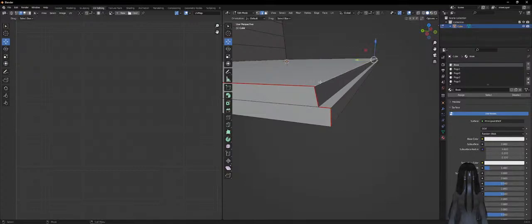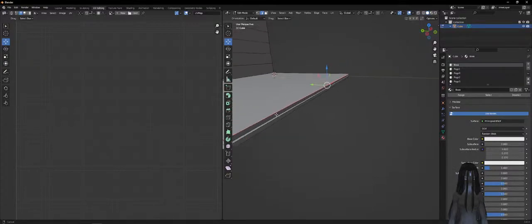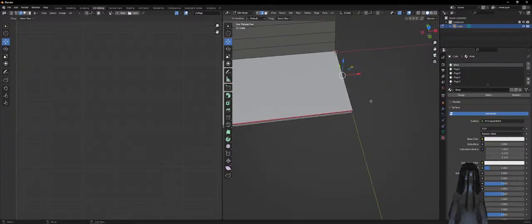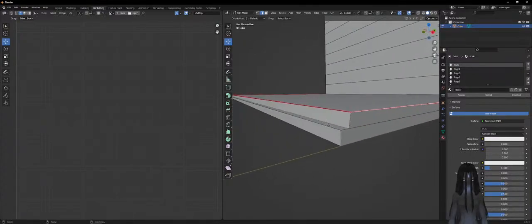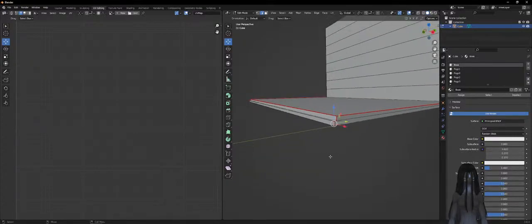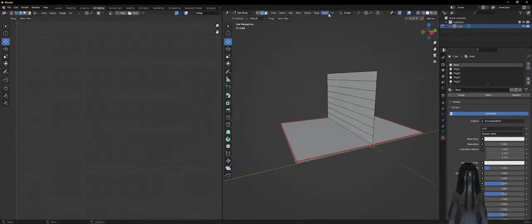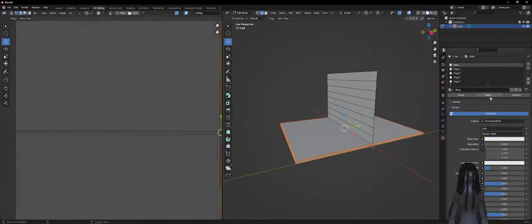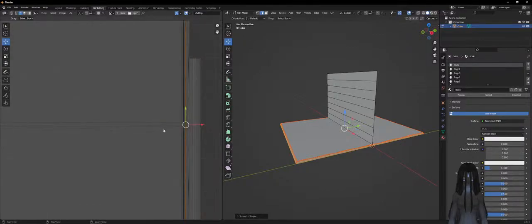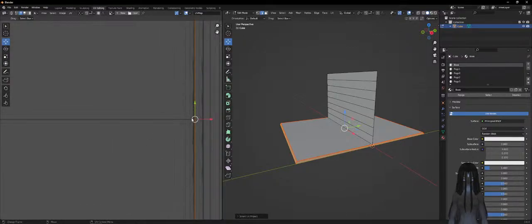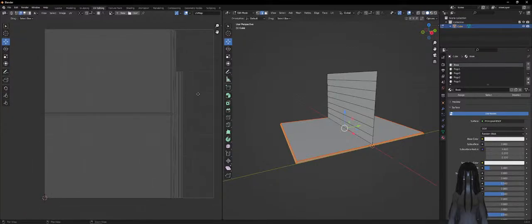Mark as seams, and then this also mark as a seam. Just so that if I now select all the book stuff, it knows where the seams are. But it still did not attach this to the other side, which is, to be honest, fine.